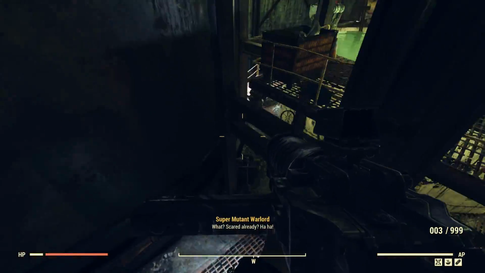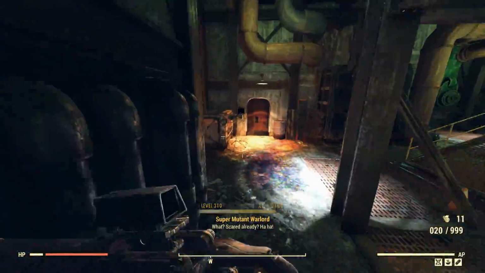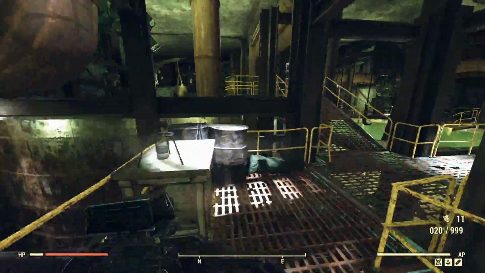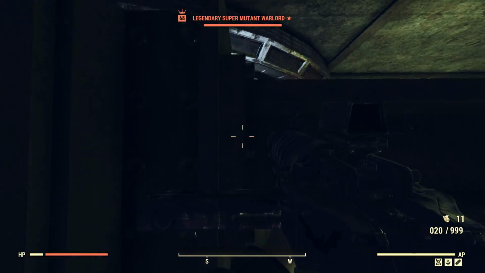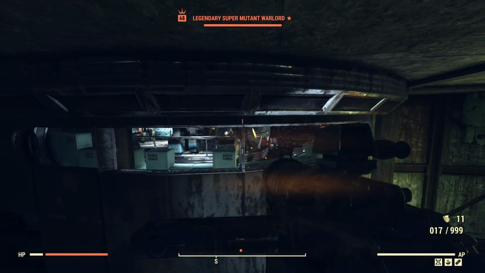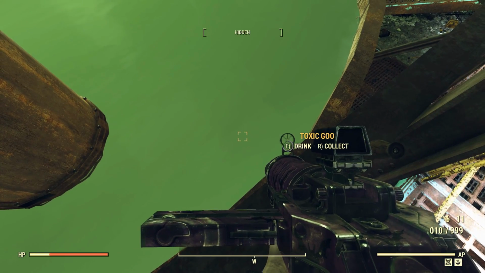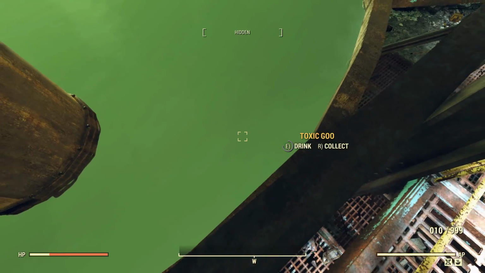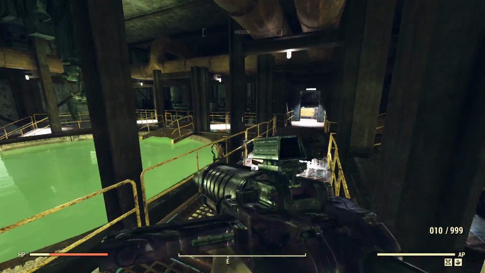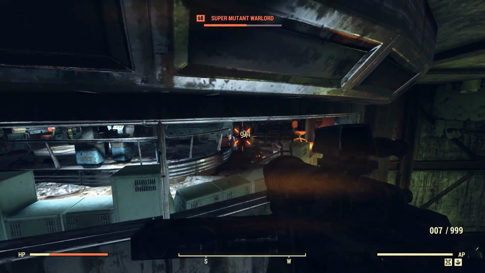No. I gotta untrain myself to sneak here. I think I procced escape artists there and they forgot about me. That's okay. They sometimes just forget about you for no reason. And that one's legendary. Let's make sure he doesn't shoot me. He shot me. No, that doesn't taste very nice at all. No wonder these people all went into green mad super mutants.